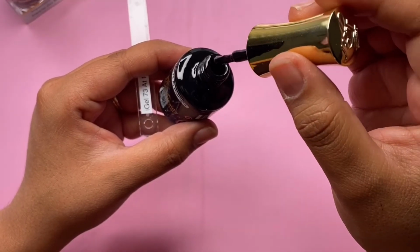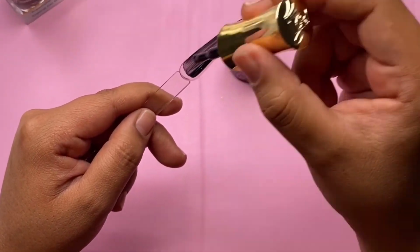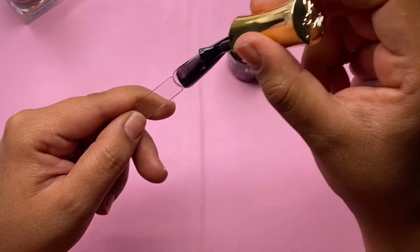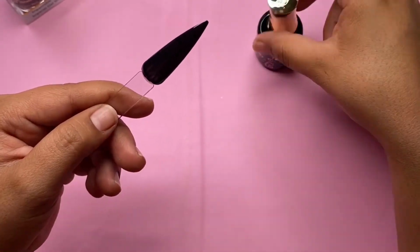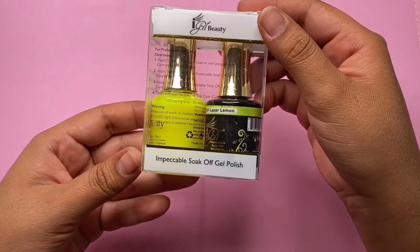But this one is called At Midnight, and I got this one because I needed a good black gel polish. And when I first started putting it on, I was like, oh, that's not a good polish. But as I started using it more, this is actually a really good black gel polish. It's really thick, and it doesn't bubble up or do anything weird.